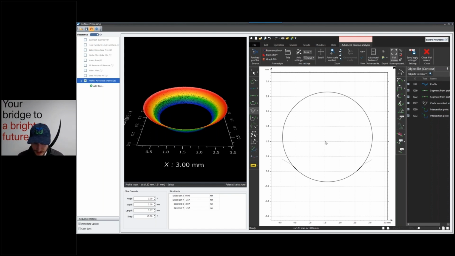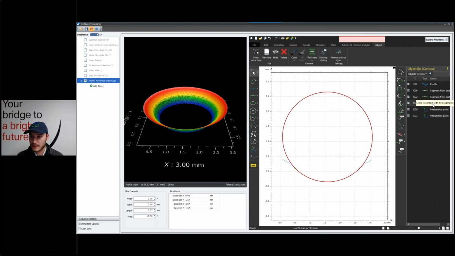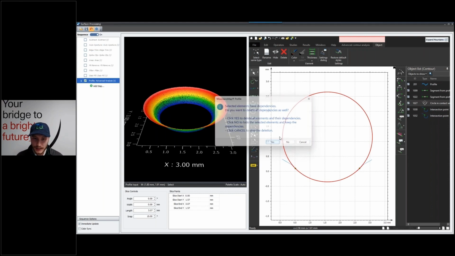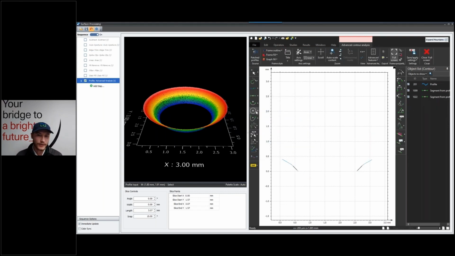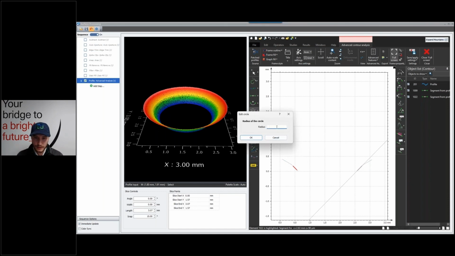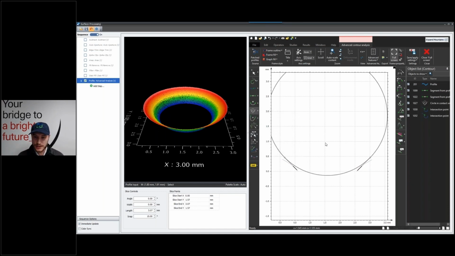So you can see that this is a perfect fit. You know the part is in spec. So I can also show what it looks like if the part is going to be out of spec very quickly. Let's say if we were expecting 2 millimeters, we can go over here and rather than 1.5, we'll enter 2. And you can see that it's not perfectly going on our segment, so you can tell that that's a little bit out of spec and it doesn't look just quite right.